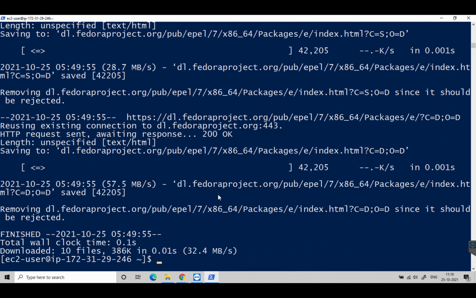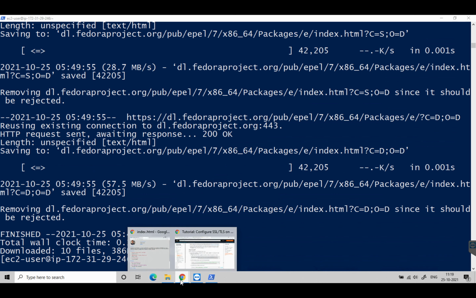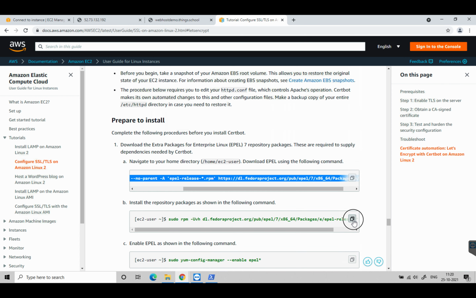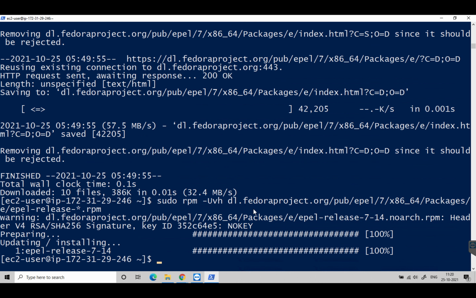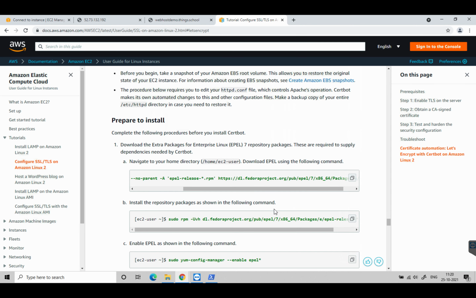Paste it. Okay, done. Now I will copy the next one. I just have to right click on my mouse and it does the job. Okay, that's done. Similarly, you just have to follow all those steps.